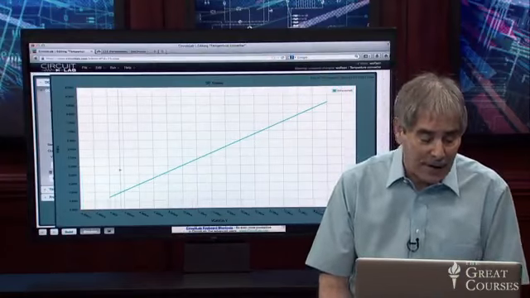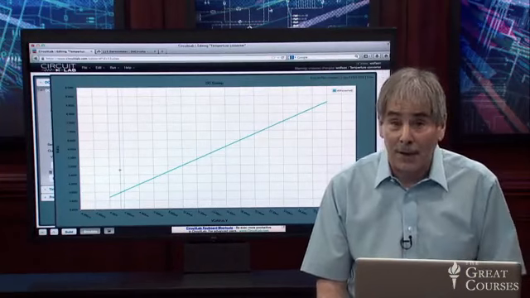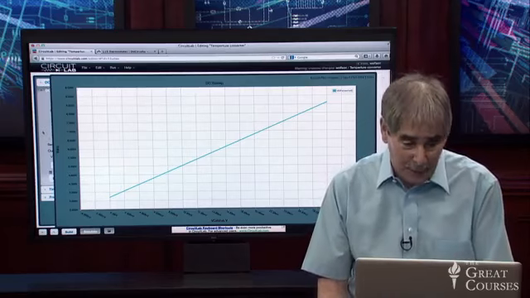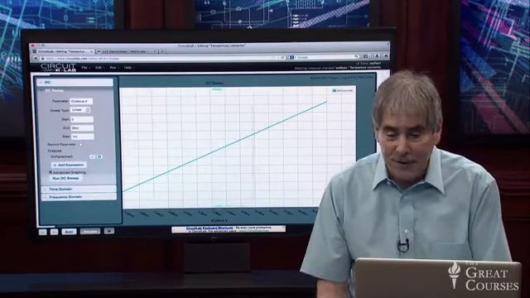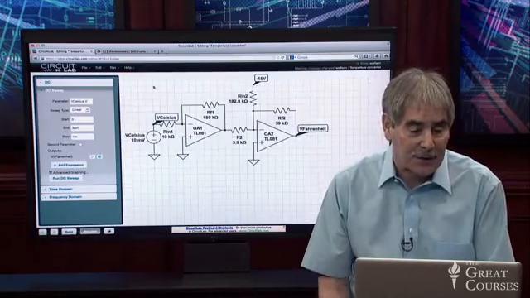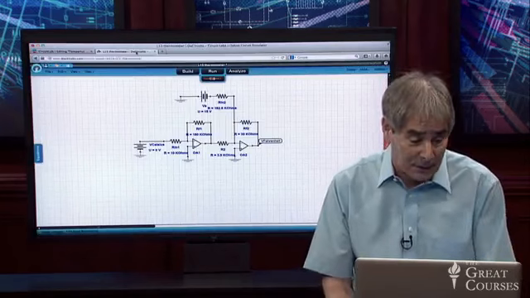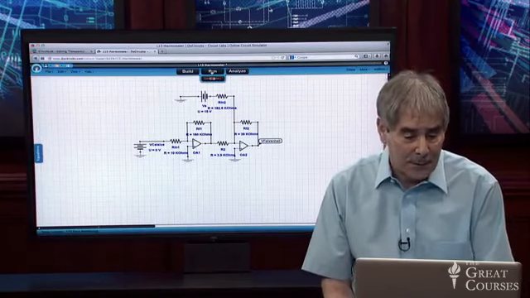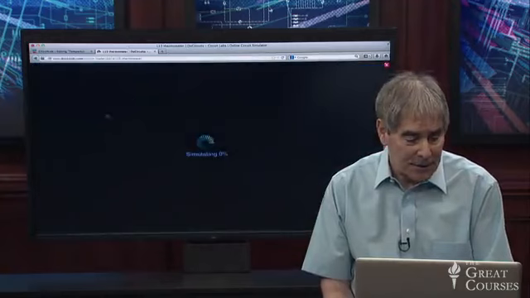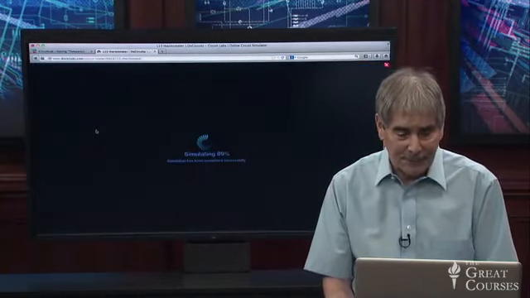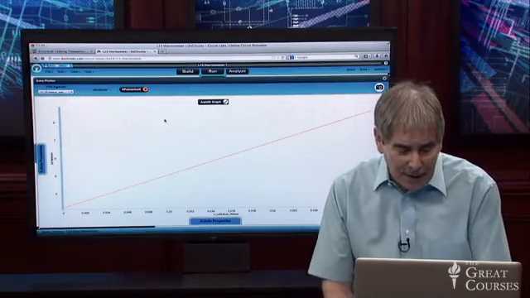So you can verify that this circuit works by plotting a number of different values or simply using Circuit Lab's DC sweep. So that's what Circuit Lab does for us in this circuit, and it makes it clear that the circuit works. If we took a look in Do Circuits, the circuit looks very similar, and in Do Circuits we can run also a DC sweep. It takes a little while, and there is our DC sweep, and we get exactly the same thing.